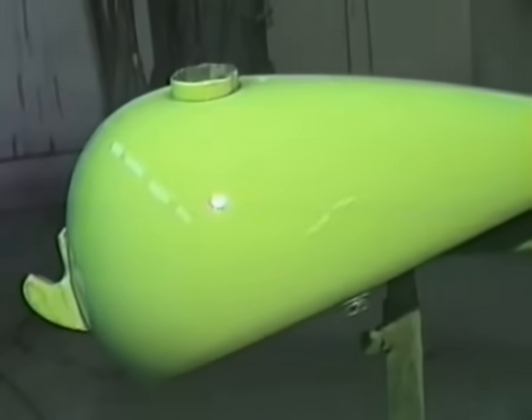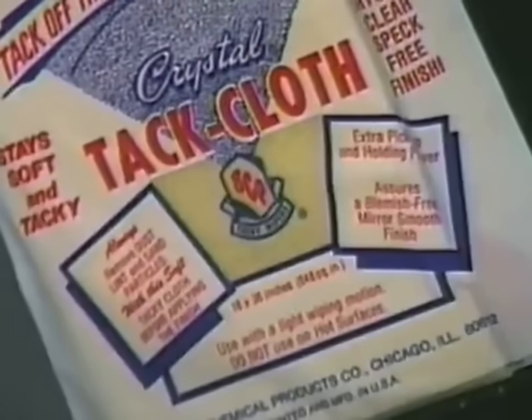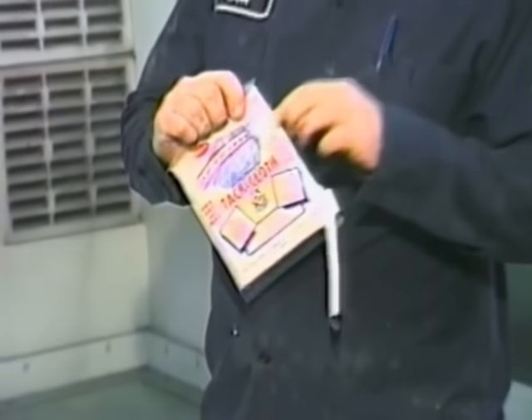We were able to get the deep spot out without putty, so we just keep sanding until the tank is complete. One of the advantages of the catalyzed EP2 and KP2 primer is it prevents bleed-through of plastic filler — that's really a critical item. Most painters fail doing custom work by trying to use lacquer-type primers. They don't stick to the metal, and that's when you get blistering around the gas cap from fuels softening the lacquers.